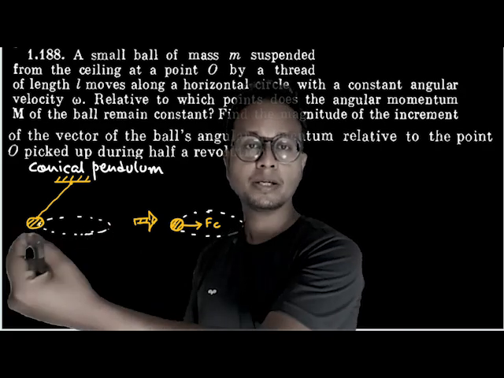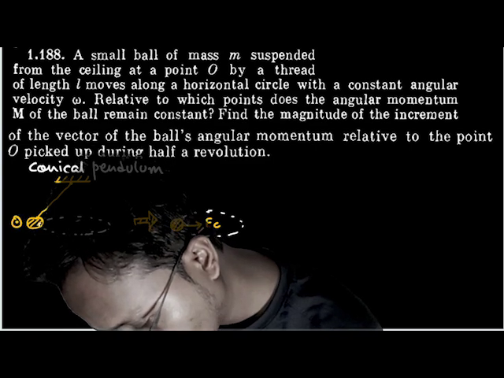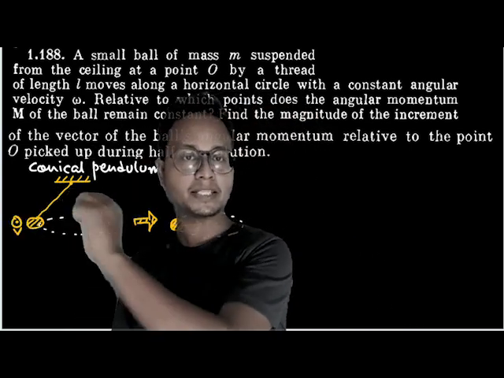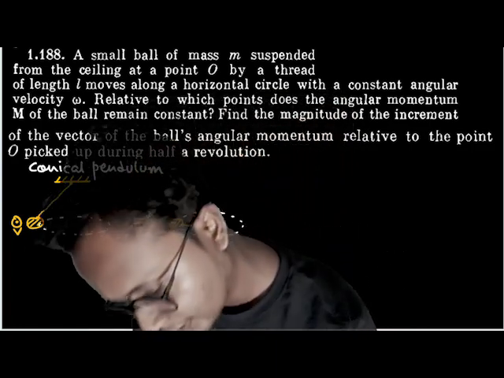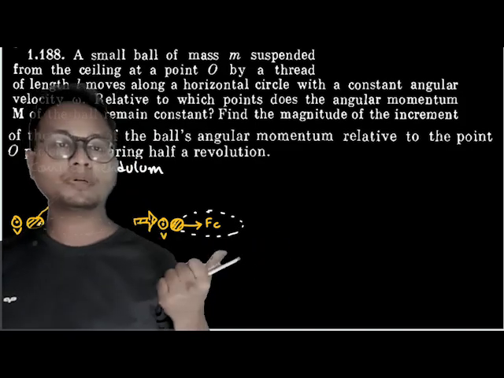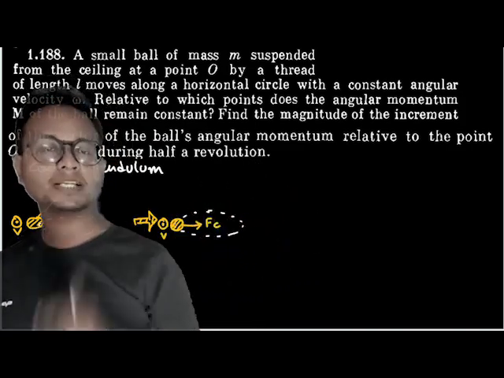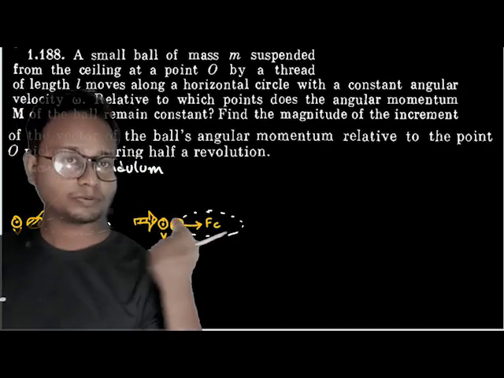No? Okay, so let's take a point out here. The velocity of the ball would be towards you, isn't it? The velocity vector of this ball would be towards you, in this direction. Similarly, in this diagram, the velocity of the ball would be towards you. This is the velocity of the ball. The velocity of the ball out here would be towards right, out here inwards, and out here towards left. So this ball is moving in a horizontal circular orbit.